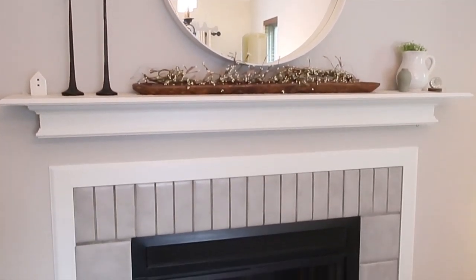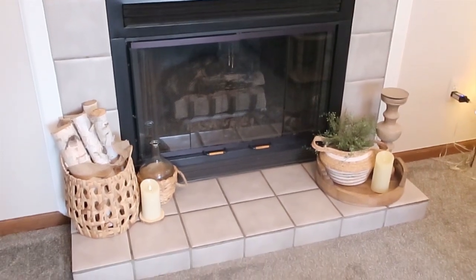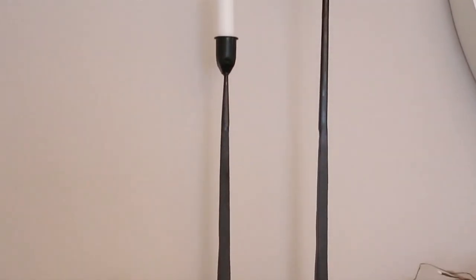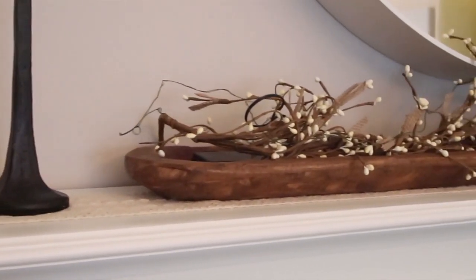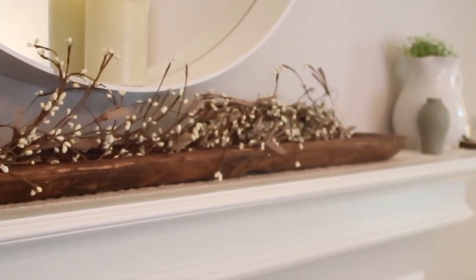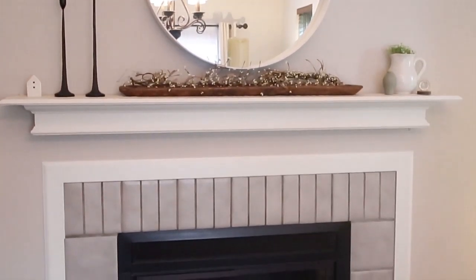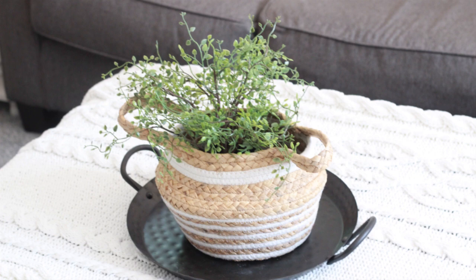As a bonus, I wanted to show you some fireplace mantle styling — just a very basic design. I've taken the tray and set it in the corner with some pieces: candle, greenery. Over here I have a basket with some birch pieces in it, and I put the large candlesticks on the mantel. There's a baguette bowl I like to keep up here, and at the other end I have a white pitcher I purchased. I just thought I'd add this as a bonus to give you more decor ideas using some of the pieces I recently bought.